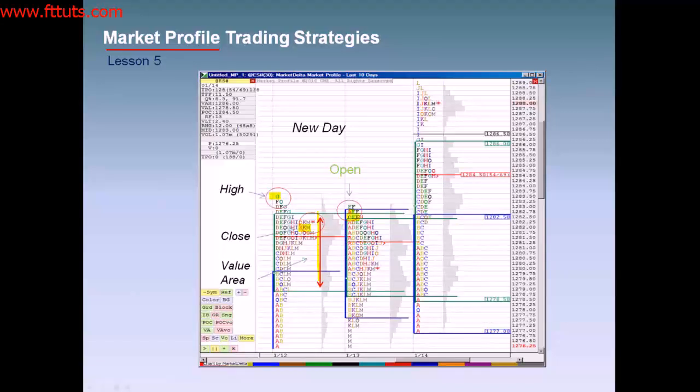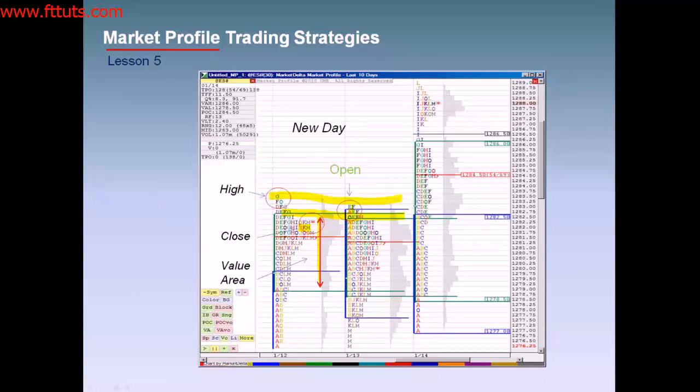Remember what I told you, that even though we're above the close, we're meeting some resistance. Where's this resistance coming from? Well, this resistance is going to come, first of all, from the high of the prior day's value area. And sure enough, we weren't really able to move that far beyond it. Another point of resistance that I would have looked at is the high from the prior day. And we didn't even make it to that high. So look at what happened. Instead of being bullish because we were above the close of the prior day, prices actually started to move down.